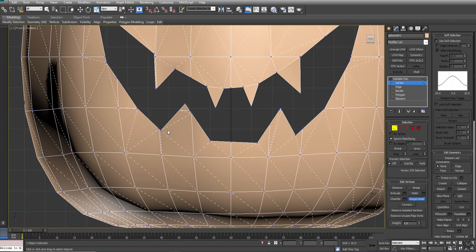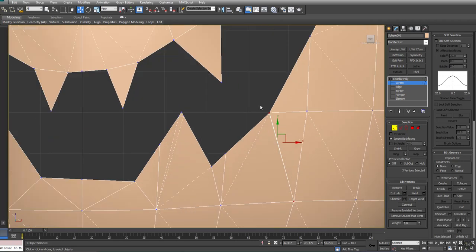And turn on target weld here. Just weld this guy down, weld this guy down. I'm going to keep going through. I'm always going to make sure that Ignore Backface is on so I'm not accidentally grabbing model geometry on the back side. And so the key thing we're doing here is going through and defining where these hard edges are in our model, so we're getting them to be either 3 or 4-sided.